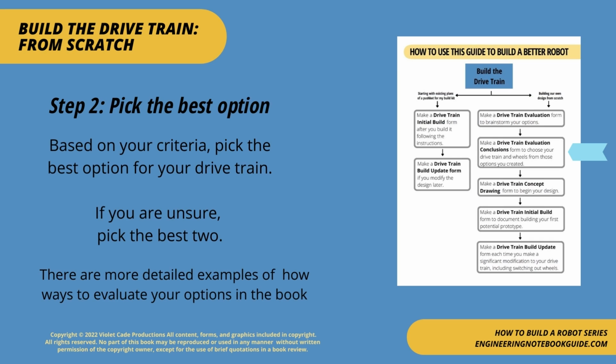Step 2. Pick the best option. Based on your criteria, pick the best option for your drivetrain. If you're unsure, pick the best 2. There are more detailed examples of ways to evaluate your options in the book.